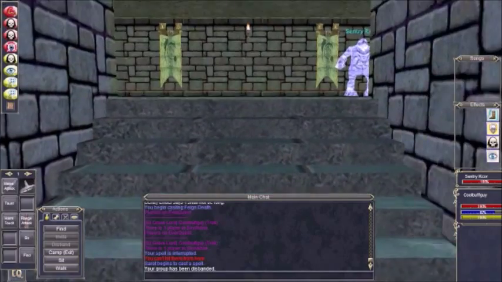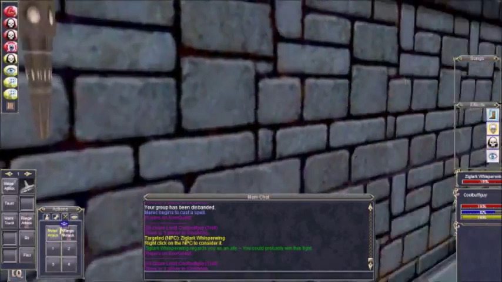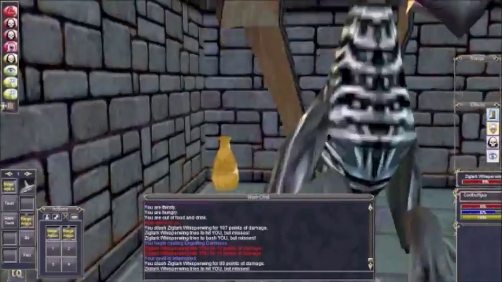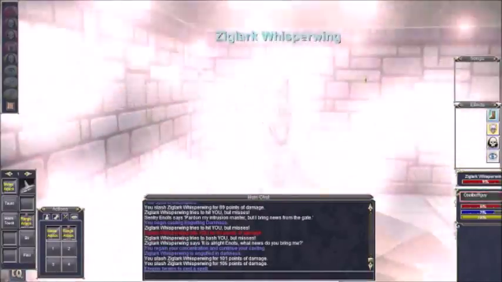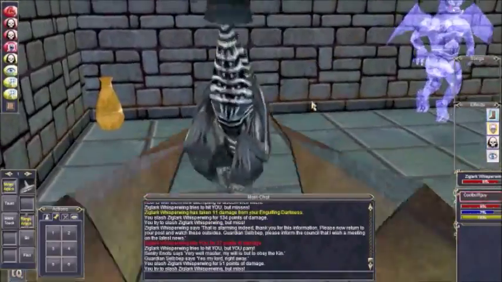So you go to the right from the zone in, and right here is the key dropper, Ziglark Whisperwing. He is green to level 60. He dies pretty easily. Granted, hybrids are pretty bad. You kill him, he drops the key, the shrine key, which is going to allow you to leave the zone.